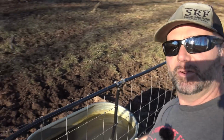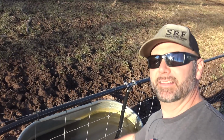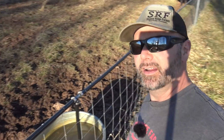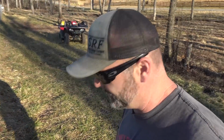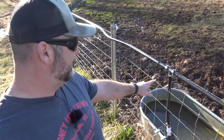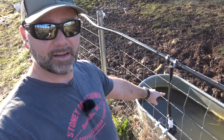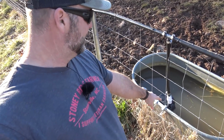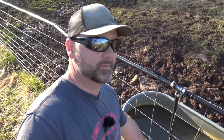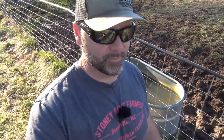There is a float valve right here. I'll post a link to it. This is the float valve. It's never frozen. It's never given me any trouble whatsoever. And I think that's a Dare float valve. I'm not positive. But each tank has a setup like that. So we've got a T, 3/4 down to a 3/4 inch PVC valve right there. And we've got these float valves right here. I'll stock tank float valves. I'll post links to them in the video description for you.